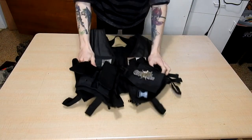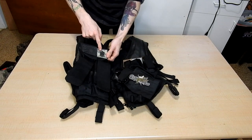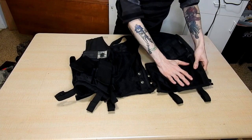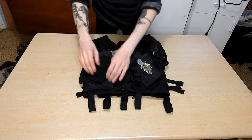First off, for other miscellaneous accessories, we have my vest that I use right here. It's got a couple patches on it right here. It's got an airsplat.com, another airsplat. I've got a gunnery sergeant and a rising sun patch right here. I mean, I haven't used it a whole crap ton, but I obviously plan on using it a lot. It's got two inner pockets right here. It's fully adjustable.